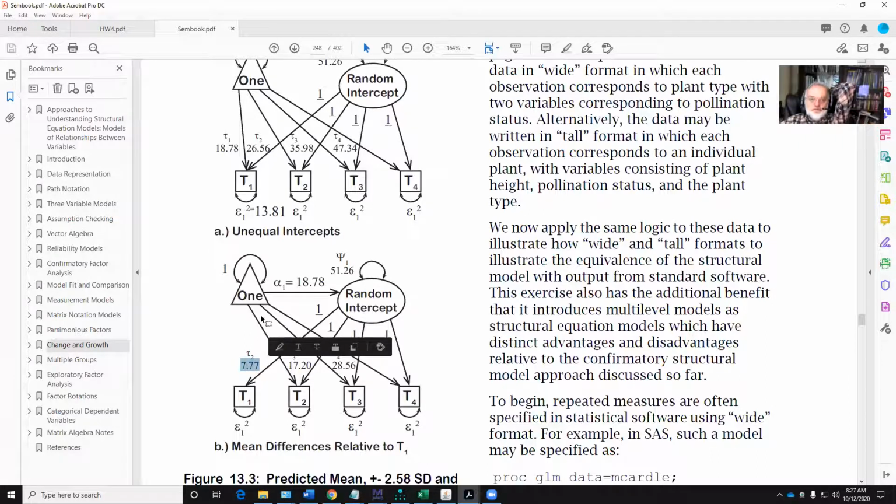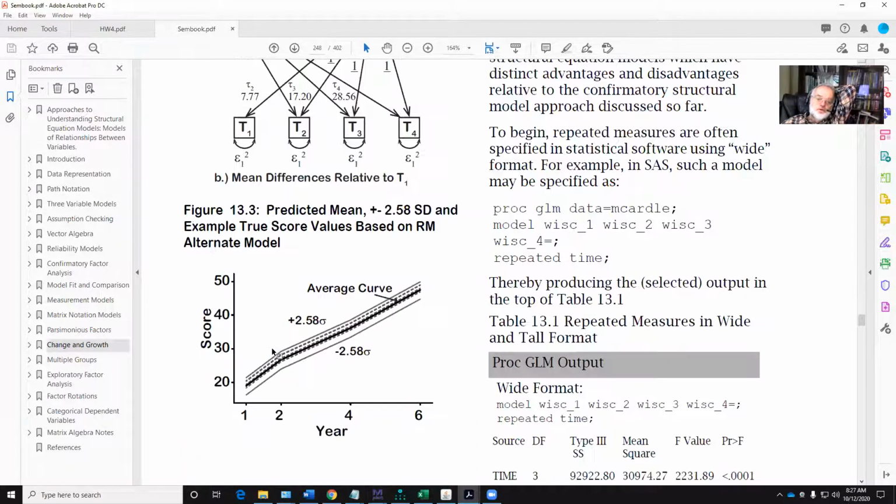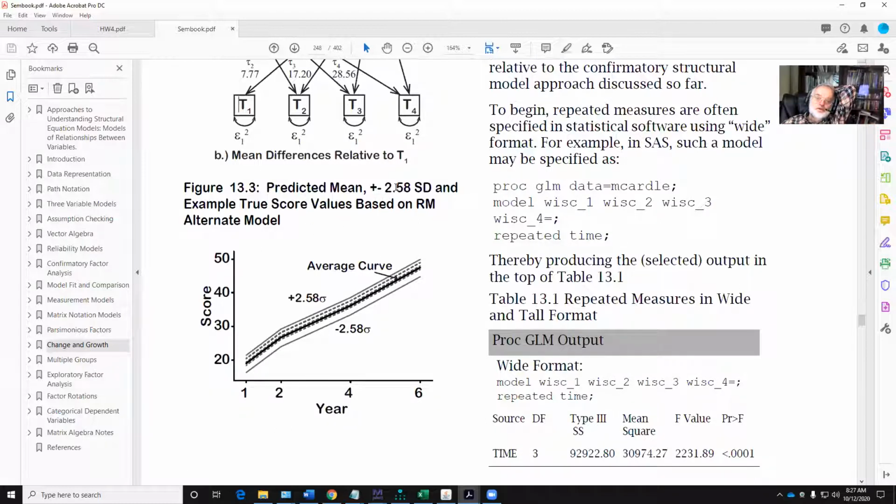The statistical significance of this one up here is answering only the question, is this intercept bigger than 0? So maybe, in your research, you might be interested in asking the question, is there some individual change over the course of time relative to time 1? And it helps to think about this as a scatter plot.